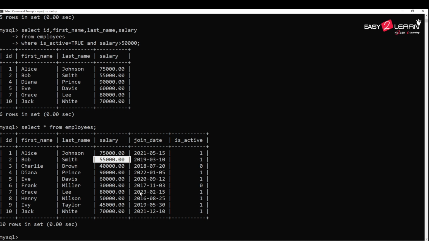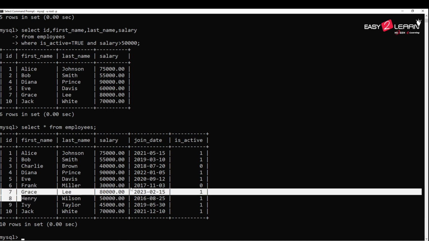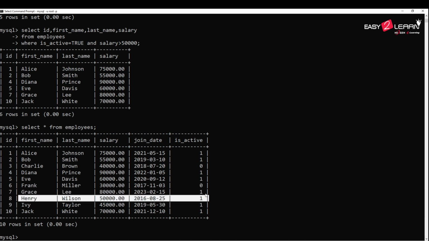You can see the 9th record is active but his salary is not above 50,000, so we did not retrieve it. Henry is also active but his salary is exactly 50,000, and we mentioned greater than 50,000. If you use greater than or equal to, we would get that record also.